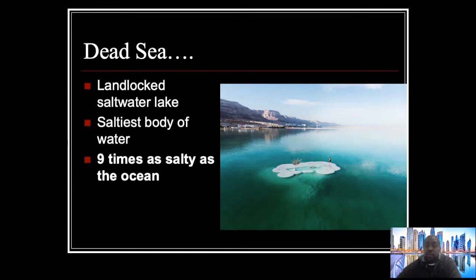Its eastern shore belongs to Jordan, and the southern half of its western shore belongs to Israel. The northern half of the western shore lies within the Palestinian West Bank. It has been under Israeli occupation since the 1967 Arab-Israeli War. The Jordan River, from which the Dead Sea receives nearly all its water, flows from the north into the lake.